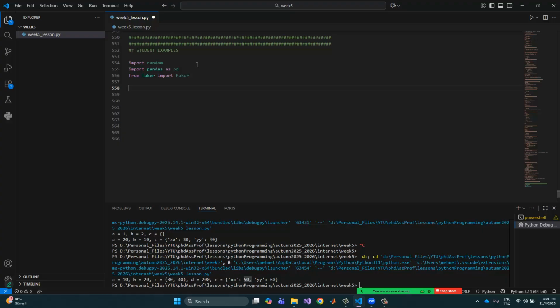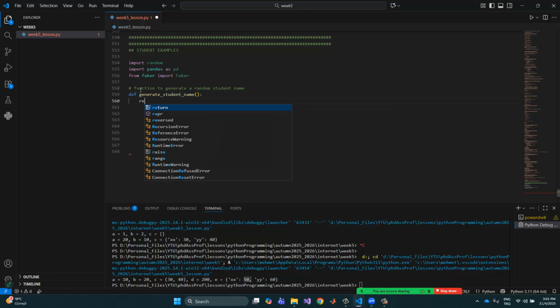Okay, and if you want to implement our cases, we need to generate a random student name. Okay, and def generate student name, return fake first name.